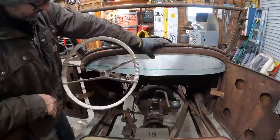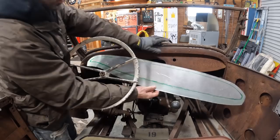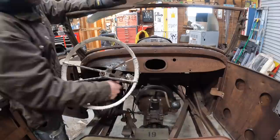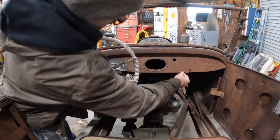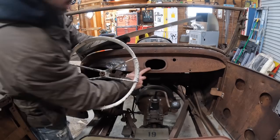So what I'm gonna do is fine tune the area where I'm gonna run my beads. I'm debating whether or not to just run the aluminum down to here and end it. I should almost make like an aluminum insert. It may actually look a little better. Just creep up maybe an eighth or a quarter of an inch across the bottom. So you'll still see some of the metal, and I'll just screw or rivet it to the dash. But this piece here is gonna interfere with what I wanna do, so I've got to remove that.